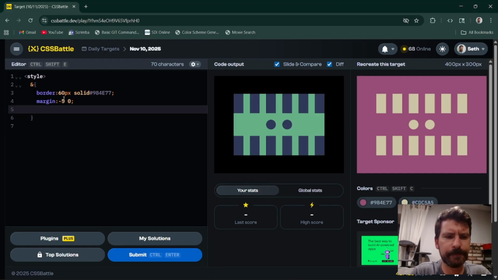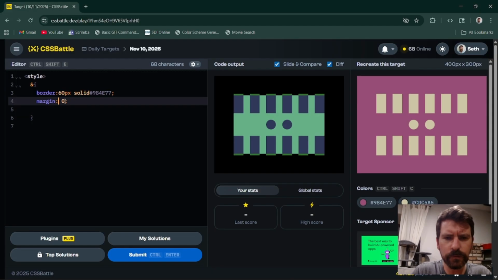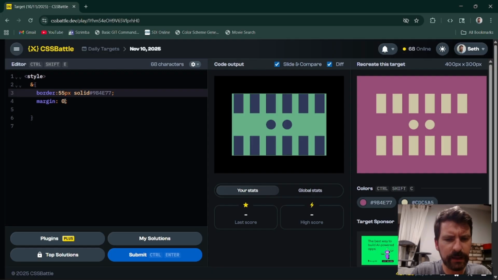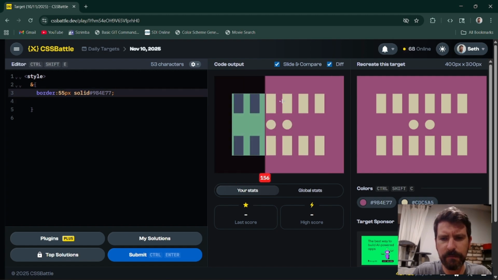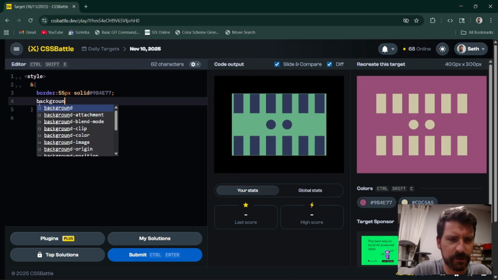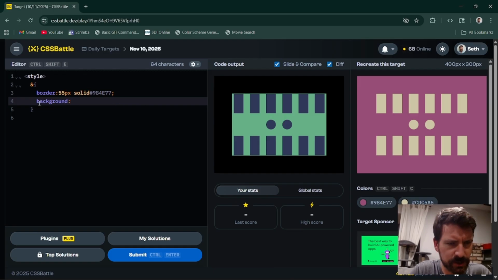Let's see. Because we have the same colors, let's go back to 55. And let's see if actually with the conic gradient I can make the way it overlaps so that it doesn't actually matter. I'm going to go that way. Then I might not need margin.